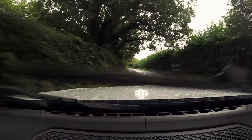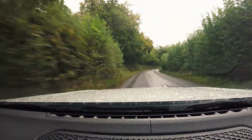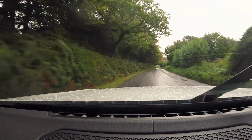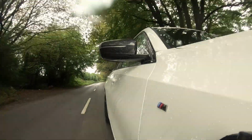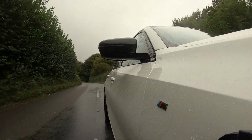Cars get more efficient the more miles you put on them. Usually, when you've got 5,000 to 10,000 miles in the car, it loosens up a bit more. When it's got 40,000 miles in the car, it's even more economical because the engine breaks in fully. So this is a brand new car. It's xDrive, 380 horsepower, 0 to 62 in 4.4 seconds quoted. Feels quicker than that to me. Big car, all this tech and luxury. How can it do that?